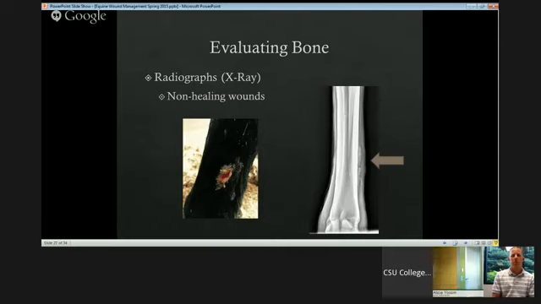Other times that radiographs are used are in non-healing wounds. This was a wound that occurred on a horse's hind leg, a few weeks after injury, and it was just a tiny little laceration, but it just wasn't healing appropriately. It still had a lot of granulation tissue and a little bit of drainage. So this x-ray was taken, and you can see a lot of reaction at the arrow, a fluffy appearance to the bone that indicates that the bone is involved, and it should maybe be considered as far as the bone being infected, or having another problem.